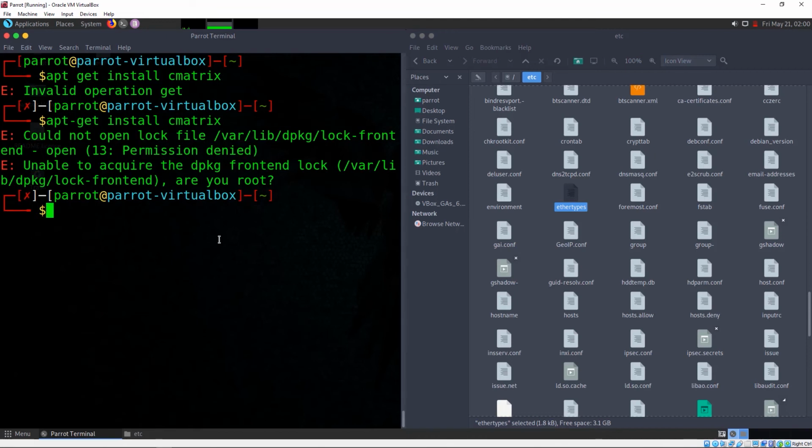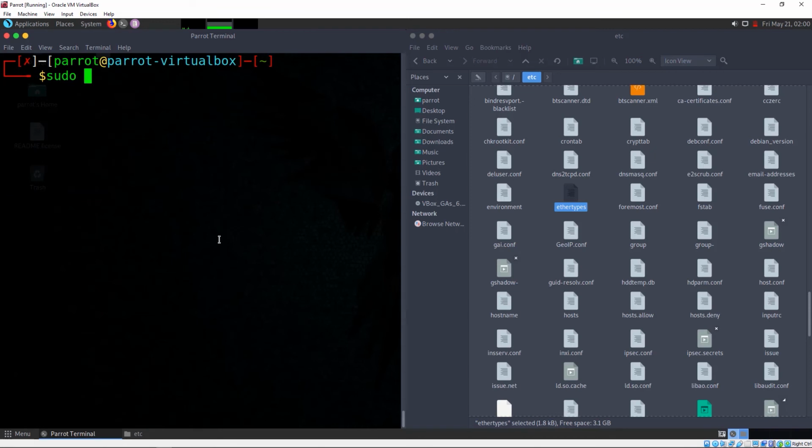So what you have to do is use another command known as sudo. Sudo simply stands for super user do. In Linux, not everyone is allowed to do everything, and that is why Linux is secure. Only the administrator can install programs, and that is why viruses cannot automatically come and install and harm your systems. This is the reason Linux is the most secure operating system out there. So you need to specify sudo, then write apt-get install, and the program that you want to install, like here I am installing cmatrix.